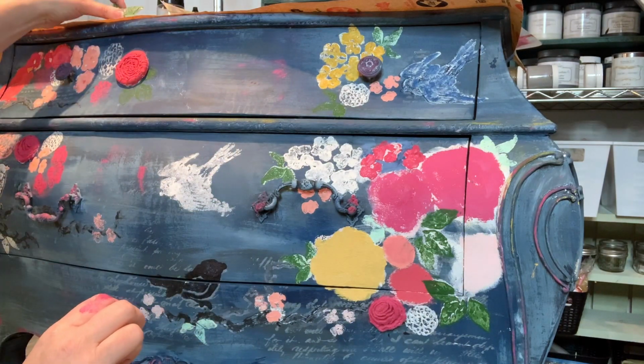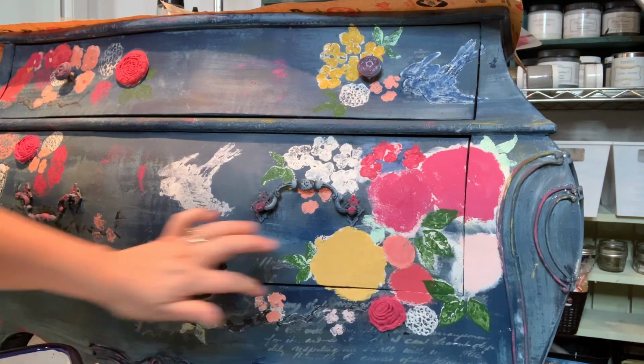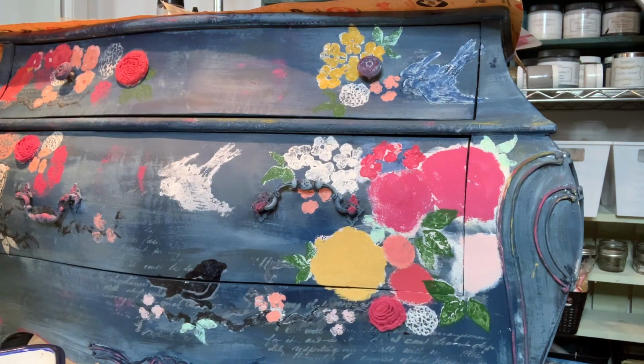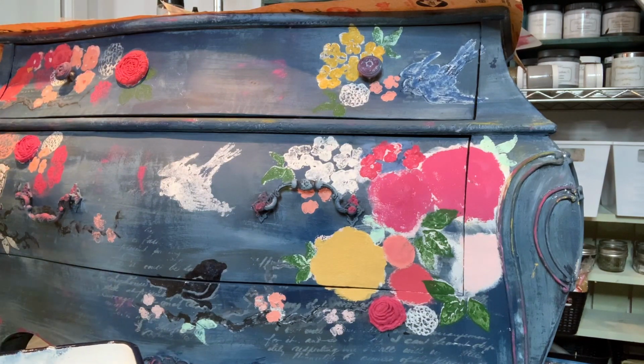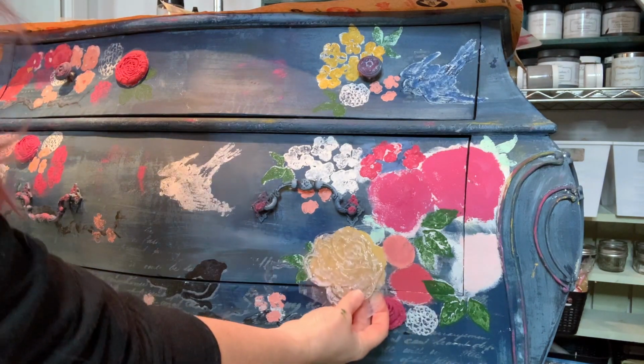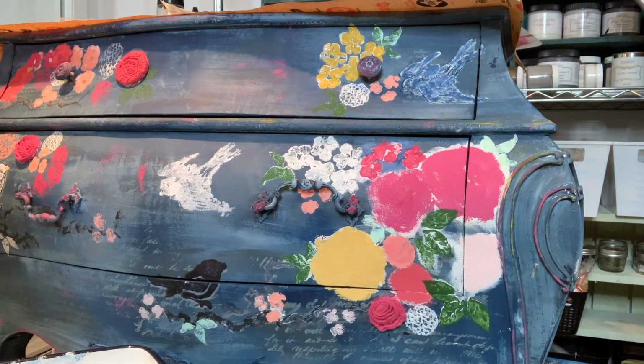All right, so I will wash this one in a little bit. But let's go ahead and move on to our yellow rose here. Like I said, since we've started with the yellows, I'm going to start building up that detail in that one. Whoops, sorry, that was probably loud. No, that's the big one. This one? Yeah, like that. Okay.